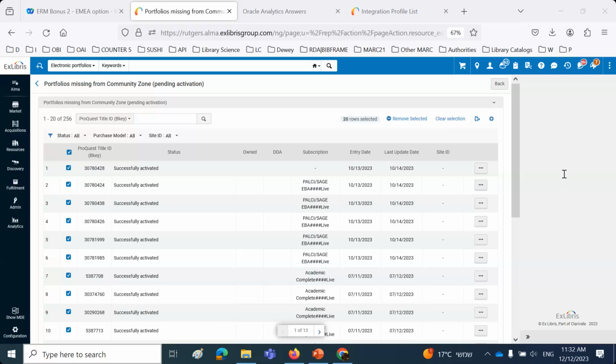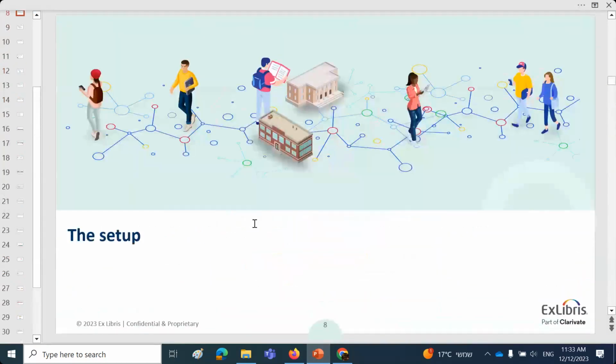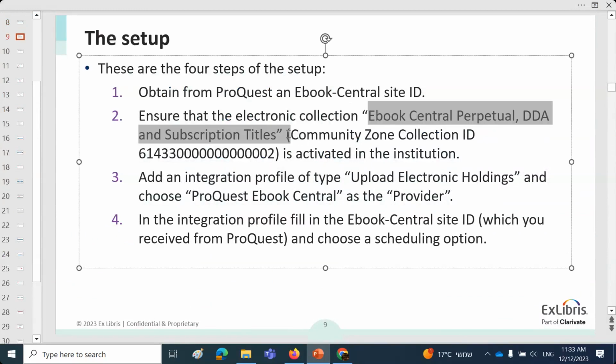Okay, if the one you have activated now is not the one for Auto Holdings, then you need to activate the one for Auto Holdings, logically speaking, and deactivate the one you have now because there's going to be a lot of overlap. I don't think you'll have both. You need to have this specific collection that I already mentioned at the beginning and several times since then. You need to have this one activated and not a different one, because this is the one that works with the ProQuest Ebook Central Upload Electronic Holdings integration profile.